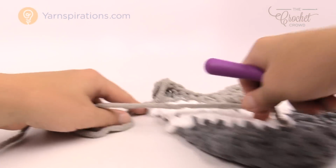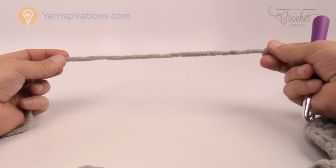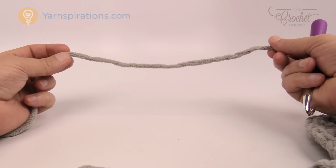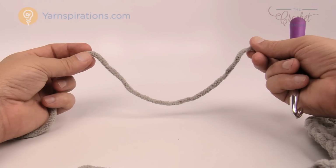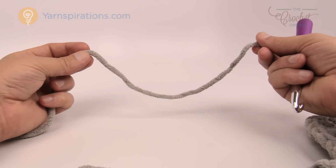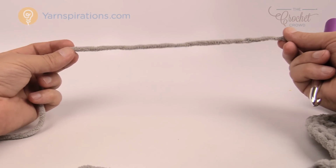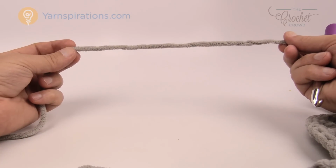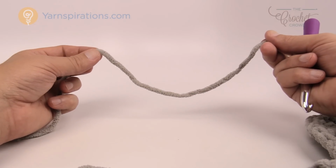So for example, say that you had a string and it's like this length, and you're thinking, okay, that's really long, but just think about the string bending down like this, and all of a sudden it's a shorter distance. So when you're considering how long or wide this afghan should be, you should consider that the length of the chain isn't necessarily what the outcome of the afghan is going to be. So you have to consider that it's going to have to bend down just like so.